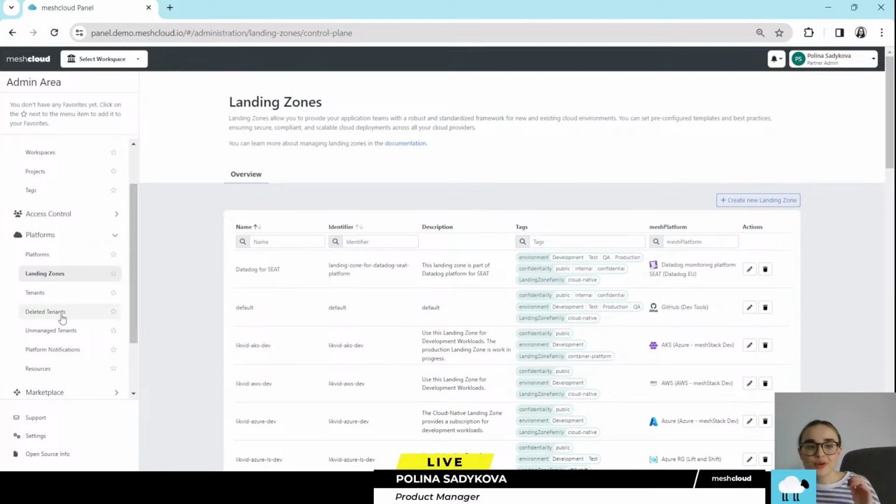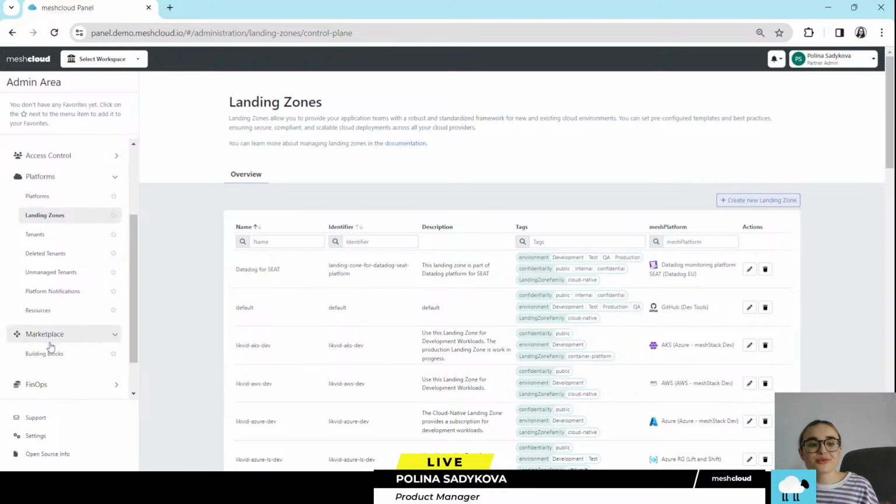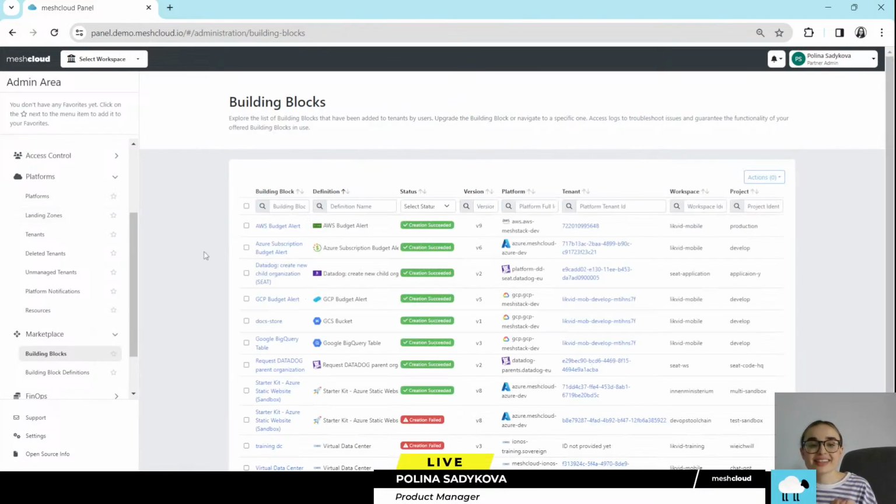And on top of the landing zone, something special can also be added, in the form of what we call building blocks. So it's like Lego, yeah? Your foundation is the landing zone, and then on top you can add the building blocks and build your Lego house. So a building block is nothing but a service. You can make it a manual one, or it could be a Terraform service. I will show you in a second.